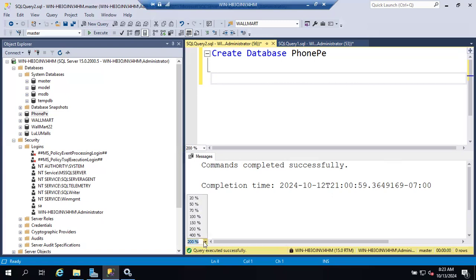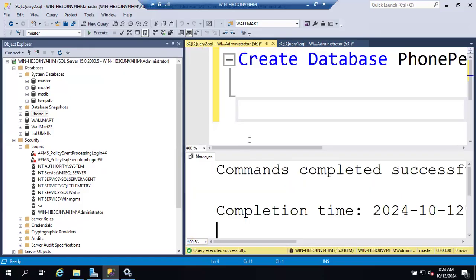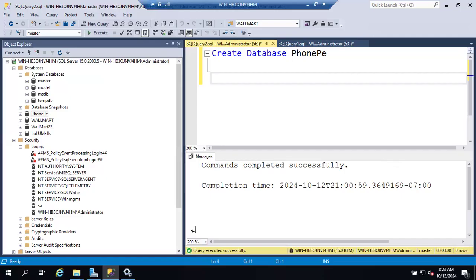Here it will help you increase the font. When you are trying to run anything, if you want to increase the font, you can use this. And this shows which server you are connected to, using which login name, and on which database you are currently running this script or statement. Multiple statements you can call a script, guys. This is a single statement, a query. Multiple queries or statements you can call a script. So this is your master database. Currently you are running the query on the master database.